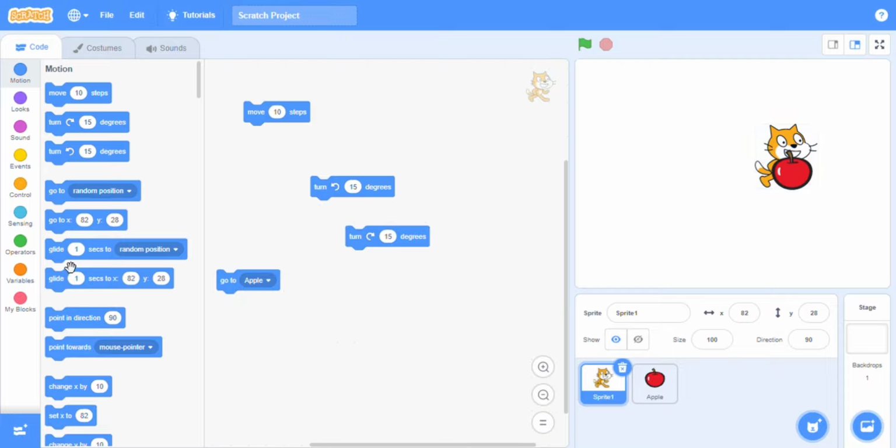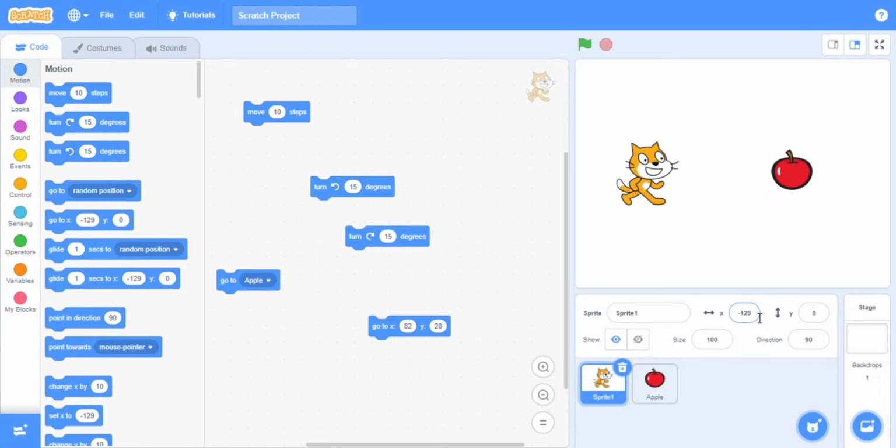Then we have the go to X 82 and go to Y 28. Those are exactly our coordinates, X is 82 and Y is 28. Like I said, this is how you see the X and Y. What is the X and Y axis? Most people ask. I've already explained this multiple times. The X axis is for horizontal, left and right, while the Y axis is vertical, up and down. It is very simple logic you can use for both of them. So for example, this go to X 82. Let me change the X axis of this real quick.